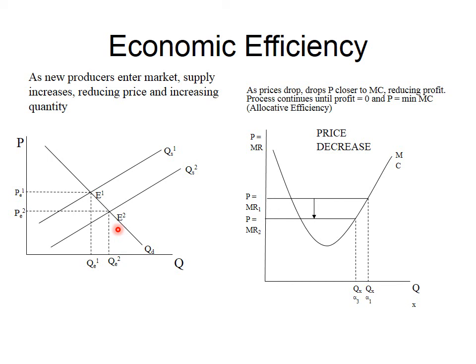Why it is that a perfectly competitive industry moves towards economic efficiency. That's allocative efficiency, and we think of allocative efficiency as short-run efficiency. When we deal with productive efficiency, ultimately price will equal minimum marginal cost. That's allocative efficiency, and that will equal the lowest average total cost, which is long-run efficiency. And we'll deal with that later.